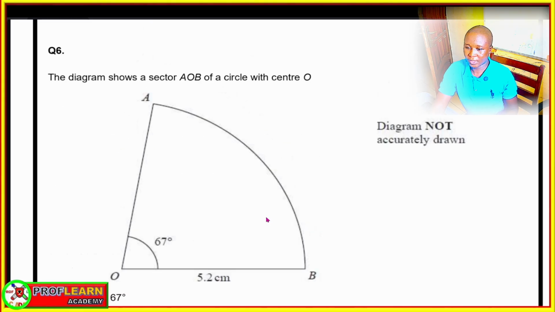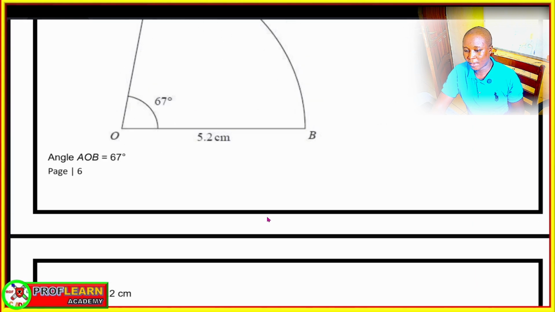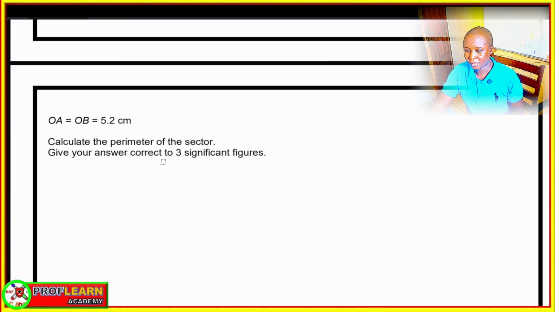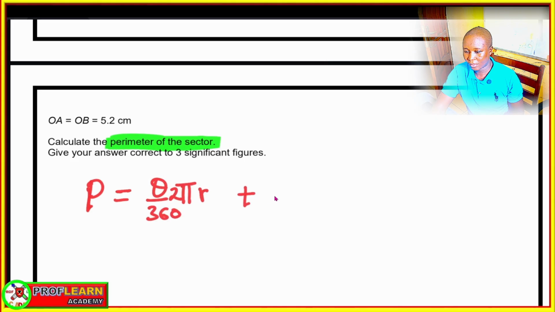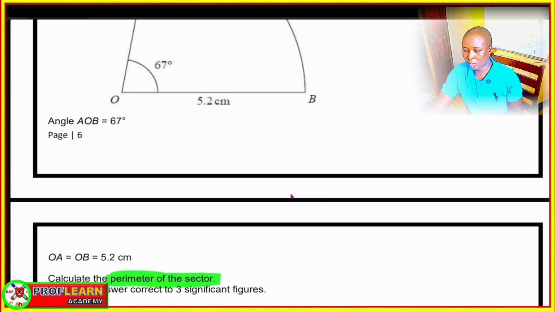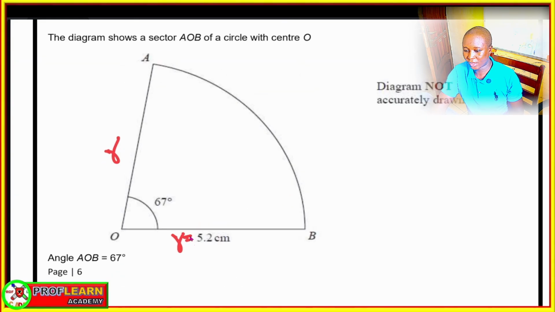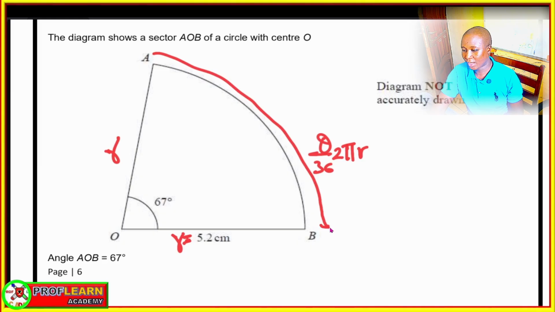Also, area of a sector, here the students were asked to find the perimeter. Remember, perimeter is the arc length plus the 2 radius that we have here. So we are going to say perimeter is going to be theta over 360 times 2 pi r. This is the arc length, then plus twice the radius. So we have this and that. We have to add the 2 radius together. So that will give us this arc length, and then plus the 2 radius.